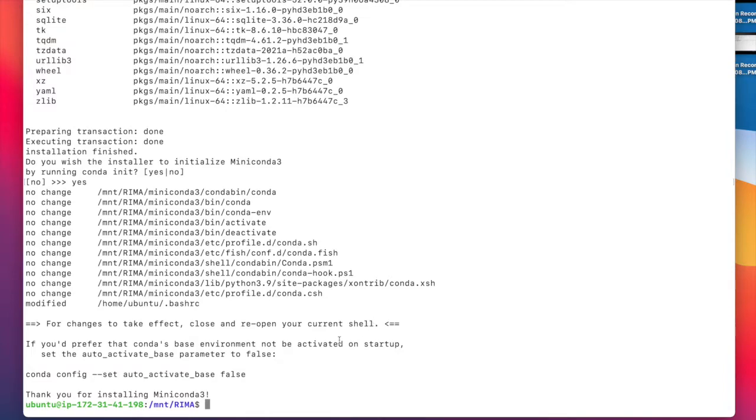For your changes to take effect, make sure to log out of your shell and log back in.